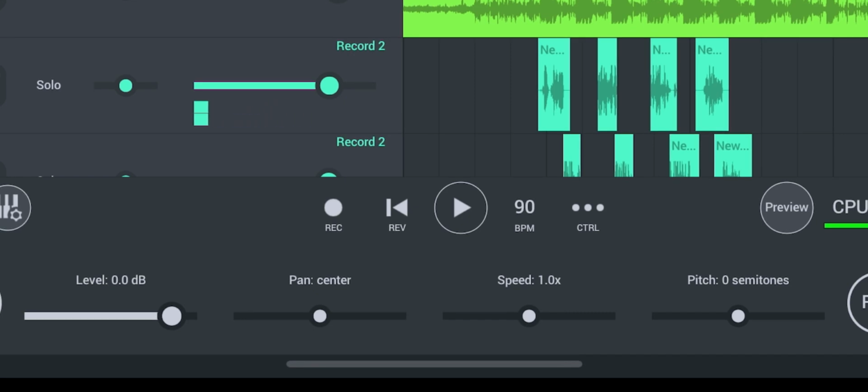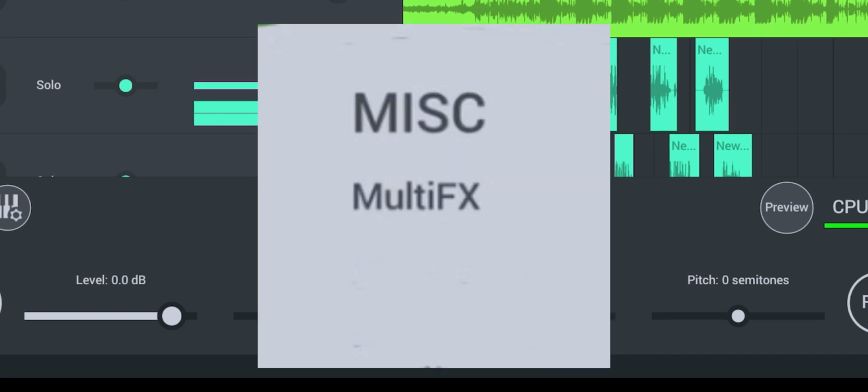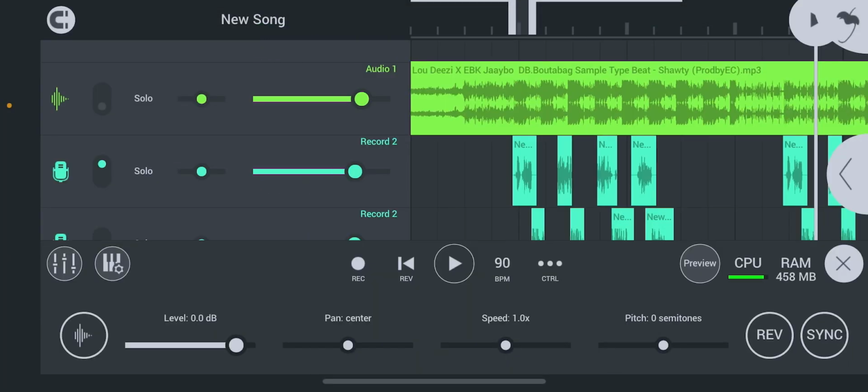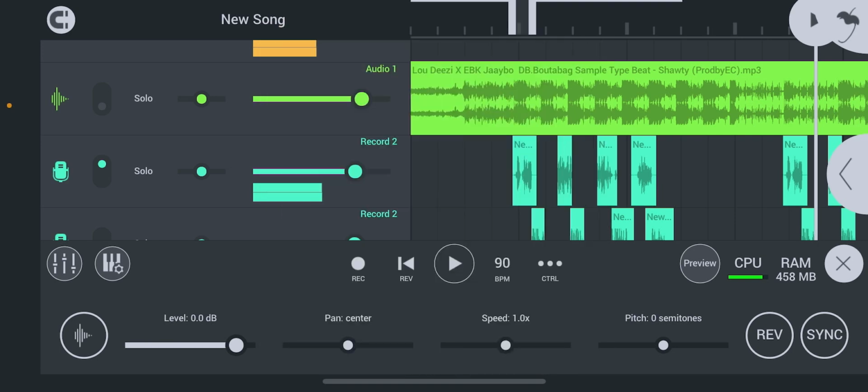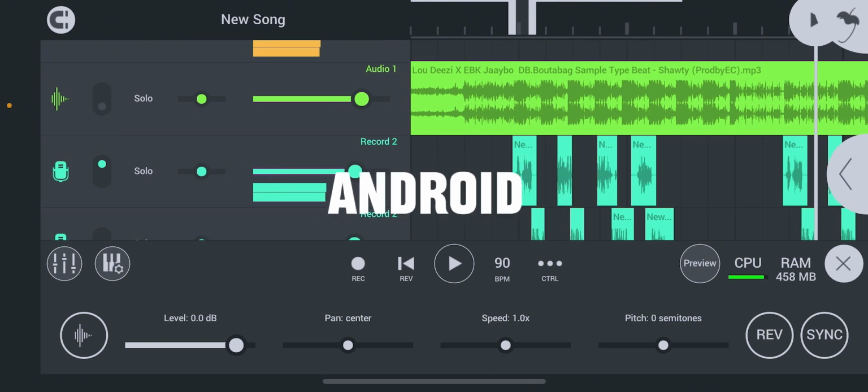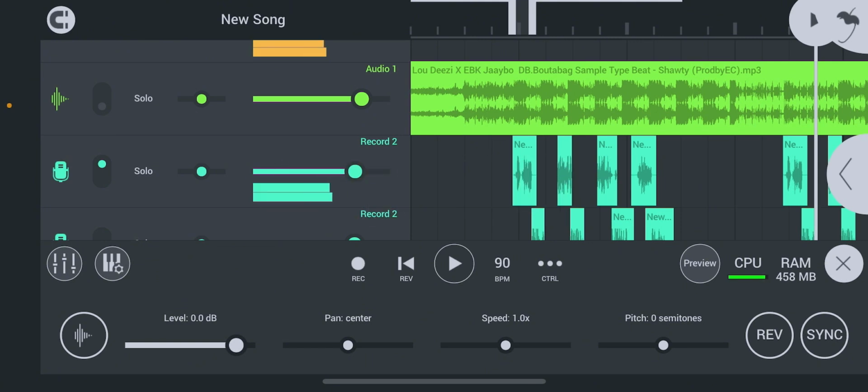Today's video, I'm about to be showing y'all how to use the multi effects on FL Studio Mobile, man. Now, if y'all don't know, they got FL Studio Mobile on iOS, Android, computer. It's on damn near everything. iPad. It's on everything, man. But I had just bought it again for $15. We back at it like a crack addict, man.